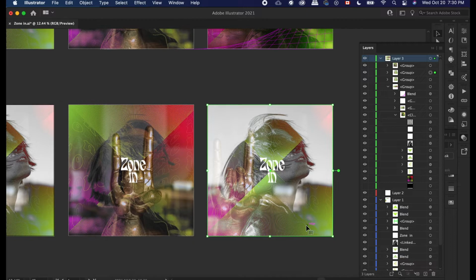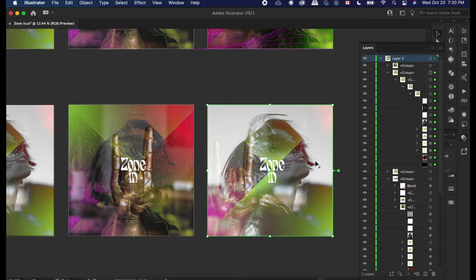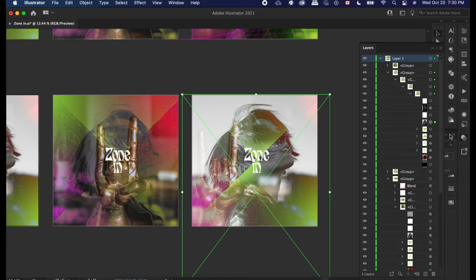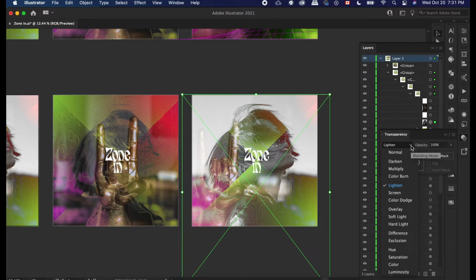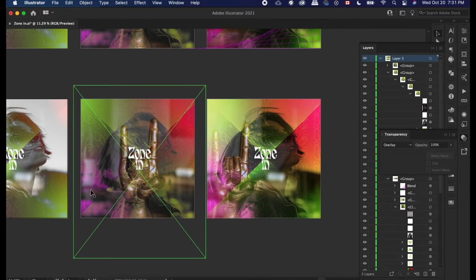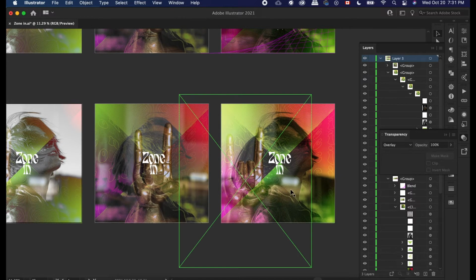Anyway, now we're going to go into this group, go into the clipping mask. There's a million gajillion things here. And again, we're going to go into that first image. To get this cool effect, we're going to go back into the blending mode and go into overlay. Look at that. Now the gradient really pulls through with this one. With lighten, it makes the gradient a little more demure, a little less in your face. But with that overlay, oh my gosh, it really makes it pop. The colors are really popping here.